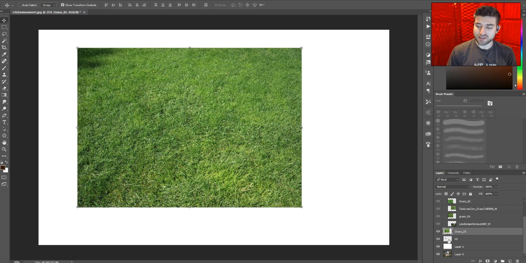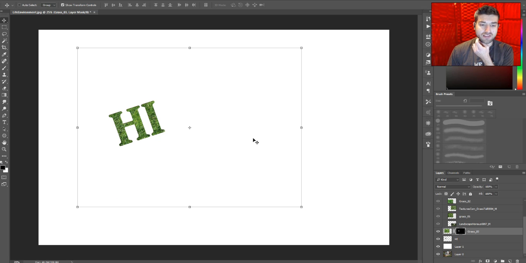And then I'm basically going to select the contents of this layer by holding Control, clicking on that little hi that I typed out, and then with the grass layer selected, I'm going to just hit the mask, which looks like a circle inside of a box in my tools over here, and that's going to mask out everything. So basically what that does is it's a non-destructive way of showing your grass texture where you want to show it, or any texture that you choose.